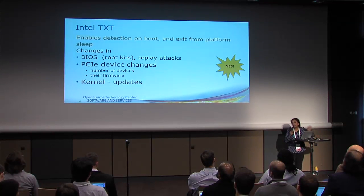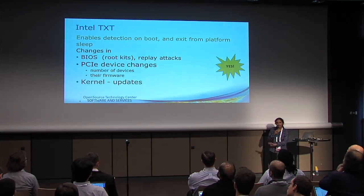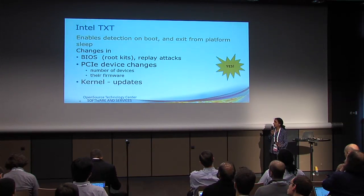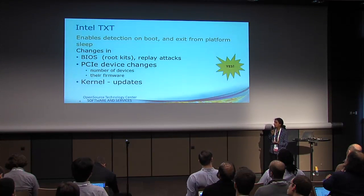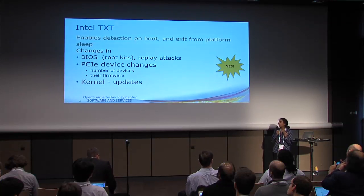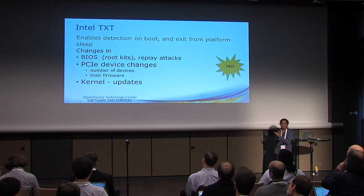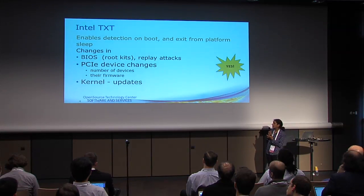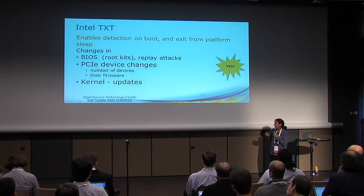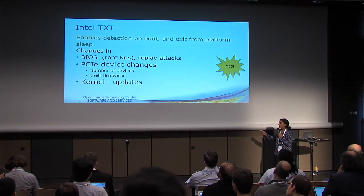So you think about this as a chain of trust. This is your ground level, just the basic. At the ground, what can you change and what can you detect if you've changed it as soon as you boot the system? Another place where this does recalibrate and detect any changes is if your device has gone to sleep and it wakes up, then also all these numbers are rechecked. That's how this whole Intel TXT works. It measures all the systems that are coming up, all the BIOS. Then there's this authenticated code module, so the chain of trust works that way.